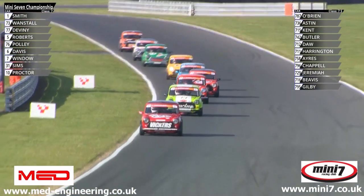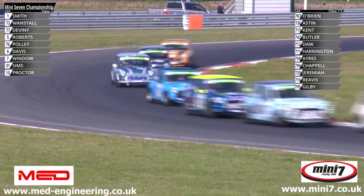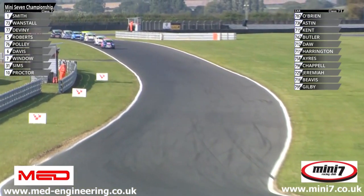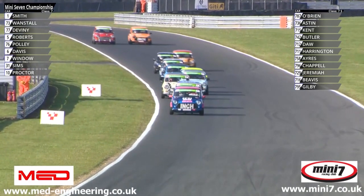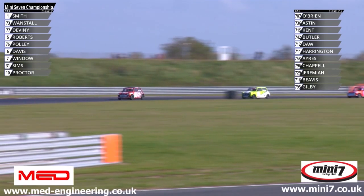And in the first race, still out ahead, it is the 73 of Spencer Wanstall. If you look though, you see where Jeff Smith's already coming back. He's already in third place after a bit of a sluggish start off the line. It doesn't make a huge amount of difference here. I mean, what can you account for? What kind of factors weigh into that slow start?